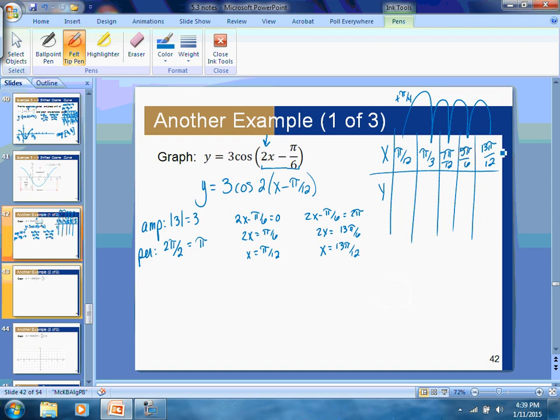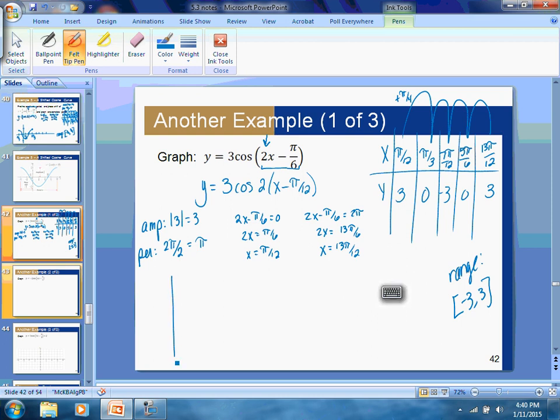And then cosine, remember normally it starts at 1 and then goes to 0, -1, 0, and then back up to 1. But I have to multiply all the y values by 3 for my amplitude. So I'm going to have 3, 0, -3, 0, 3. And again, like I said, the cosine functions always have 2 zeros here in the y values. The sines will always have 3. Okay? And we can tell already that our range is going to go from -3 to +3. We can see that already by the y values.